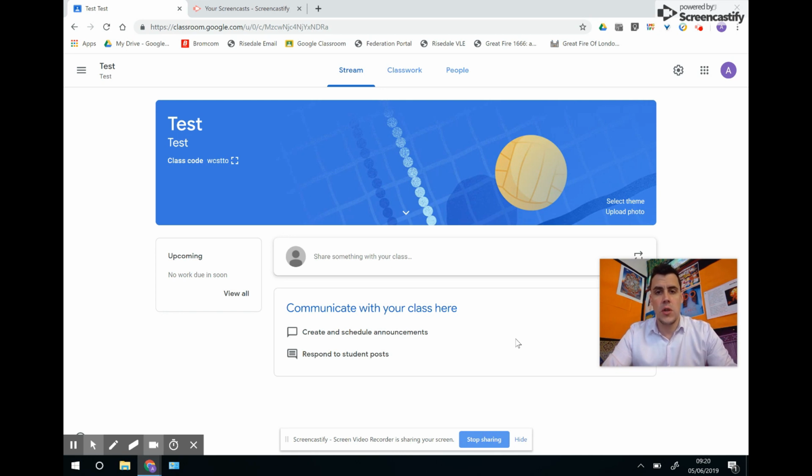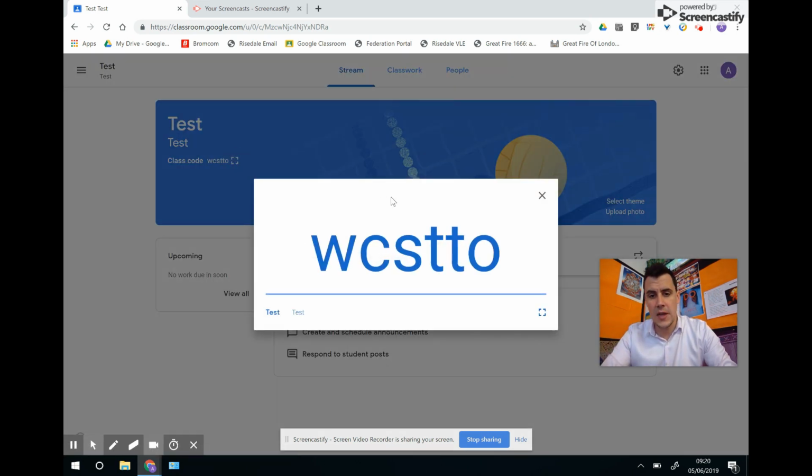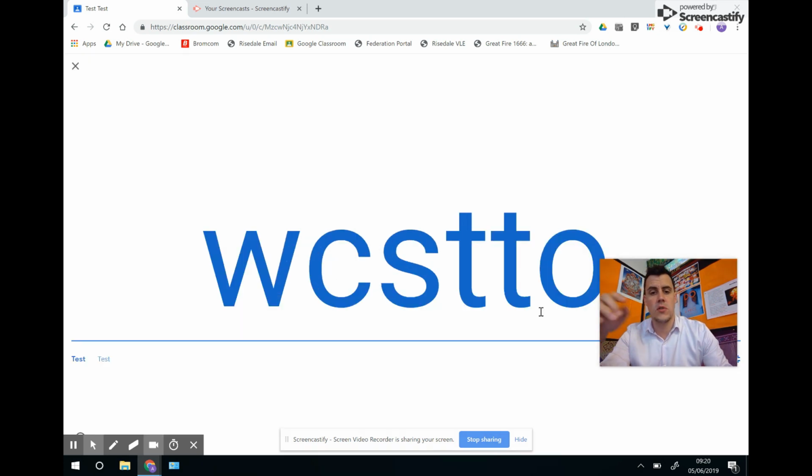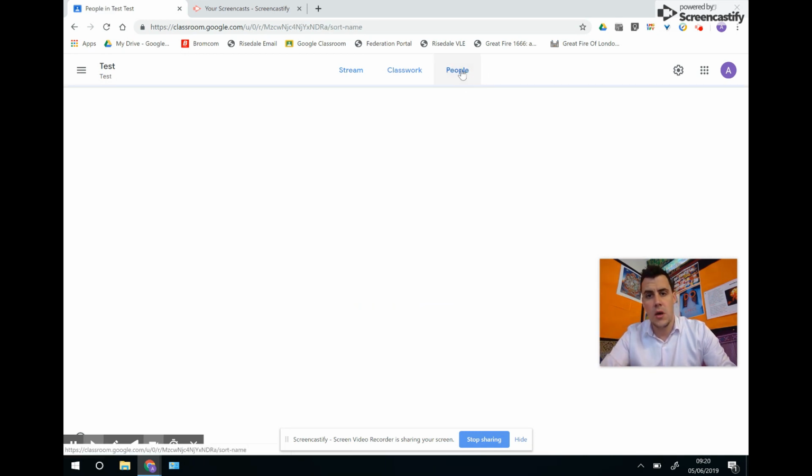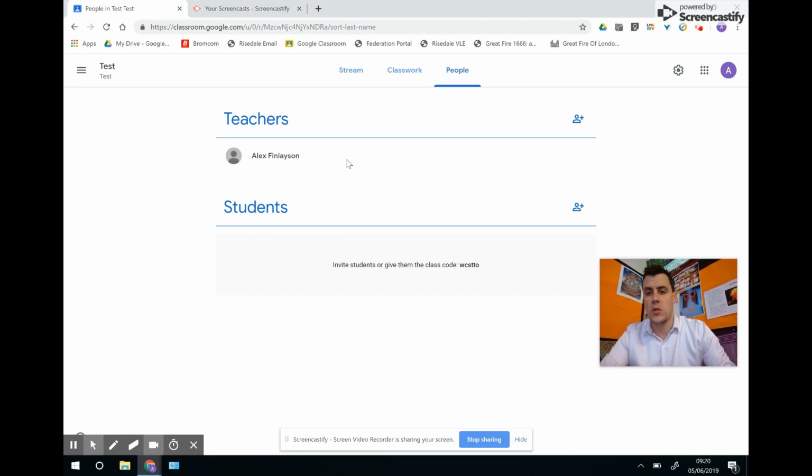Let's begin with joining or getting students to join your classroom. The simplest and easiest way to do this is to click this button when you have all of the students in front of a computer in your class, and it will show you the code. Now, earlier when we pressed the plus button, you'll have noticed the icon that said join class. You get your students to click on join class and enter this code. All right, you can make it full screen as well. And when they enter that code, they will become members of this group, and they will be listed up here under people.